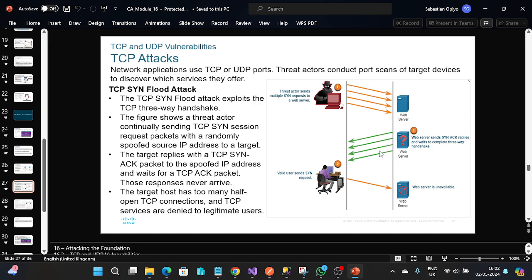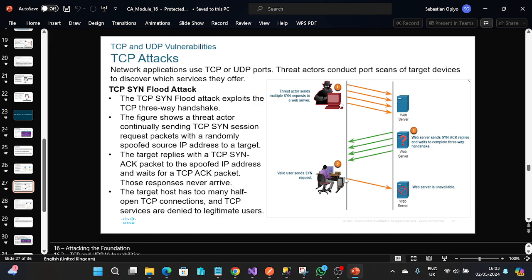The target replies with the TCP SYN acknowledgement, or SYN ACK, packet to the spoofed IP address. In this case, the spoofed IP address is one for the victim.